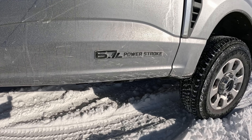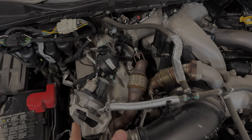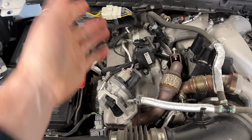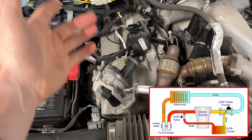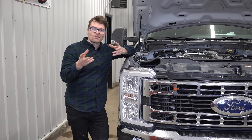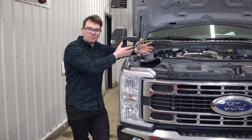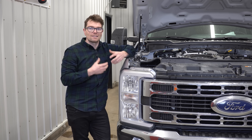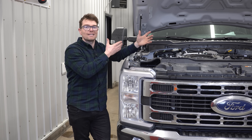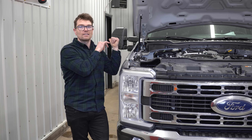Today we have a Ford with a 6.7 Power Stroke to play around with, and that brings me to the first emission component — EGR, or exhaust gas recirculation. Here are your EGR tubes going back into your intake. A portion of the exhaust gases gets brought back from the exhaust manifold into the intake manifold and rerun through the engine, which lowers the amount of oxygen the engine gets, lowering cylinder temperatures, which then lowers NOx gases. That is the sole purpose of an EGR system.